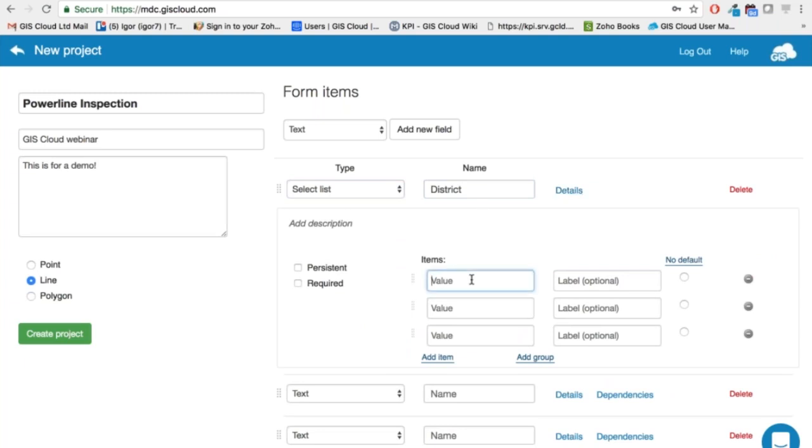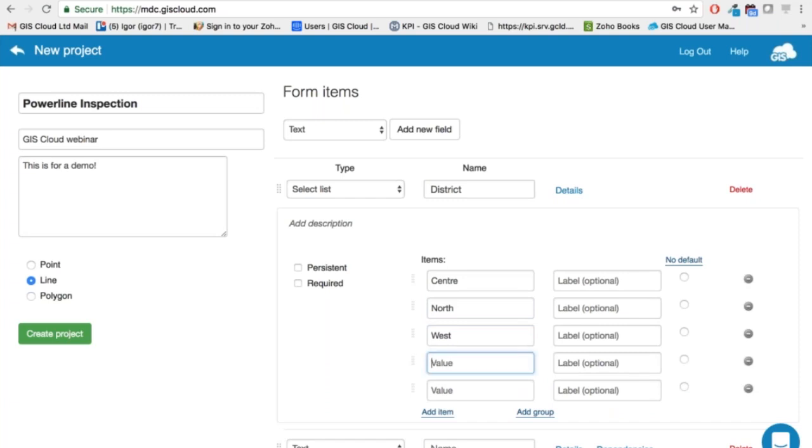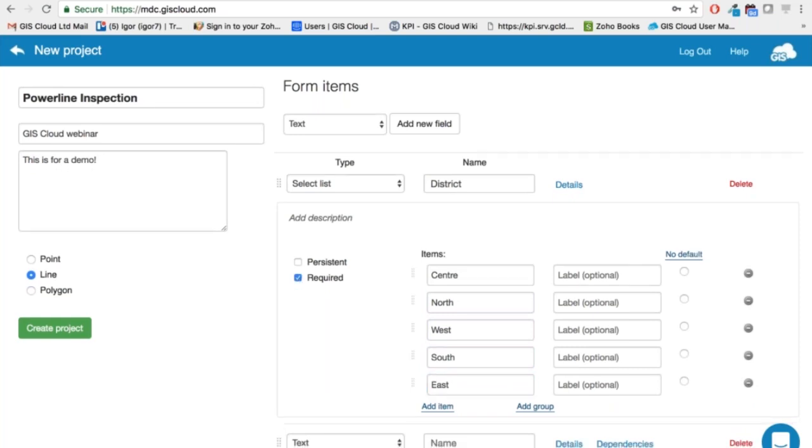Once we open up the detail tab, it gives you the option of typing in as many items as you like to choose from later on for your data collectors. This just helps you get a live feed with the information necessary to you.